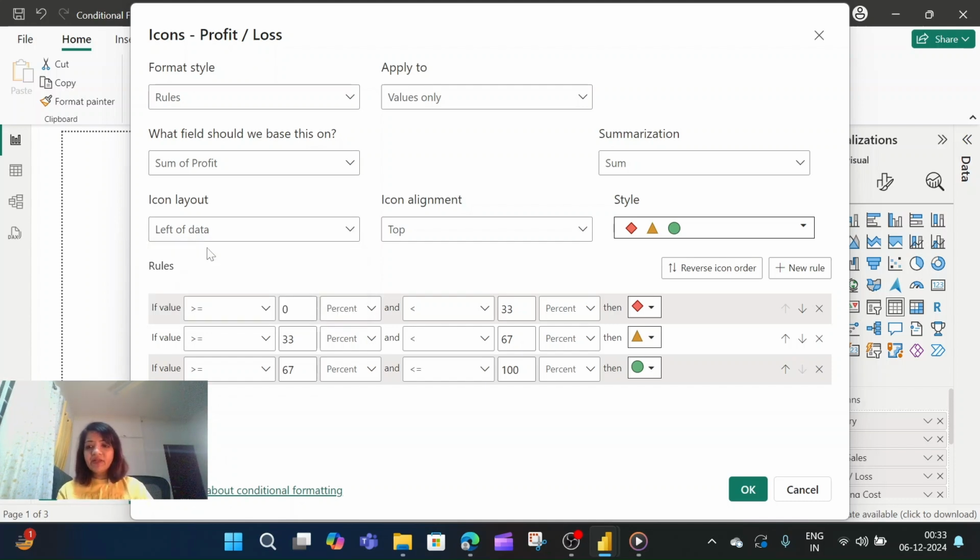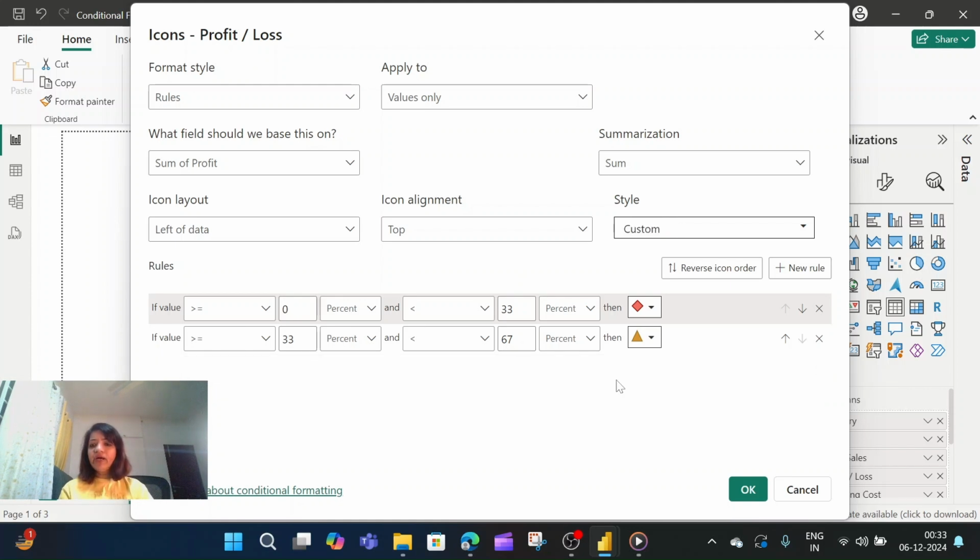Let me just select left of data, and then I don't need 3 rules here. I just need 2 rules. So the conditions will be, if the values are positive, then I want to show something in green. If the values are negative, I want to show something in red.